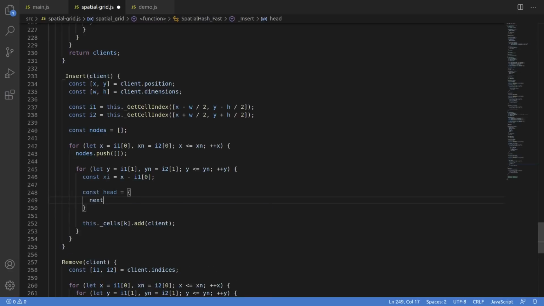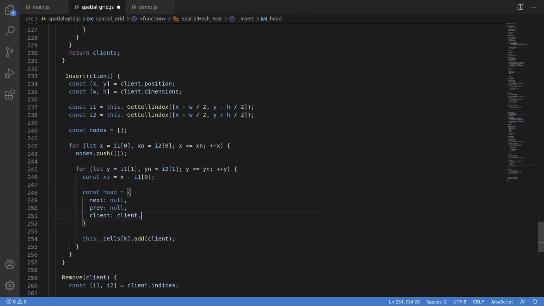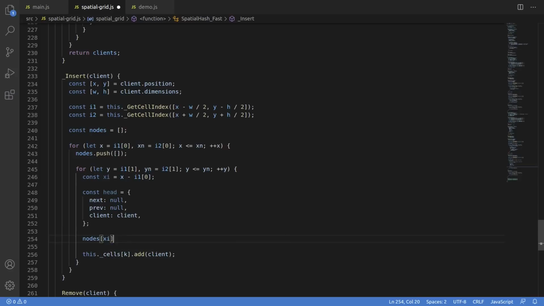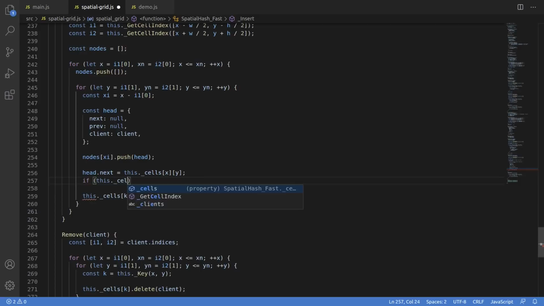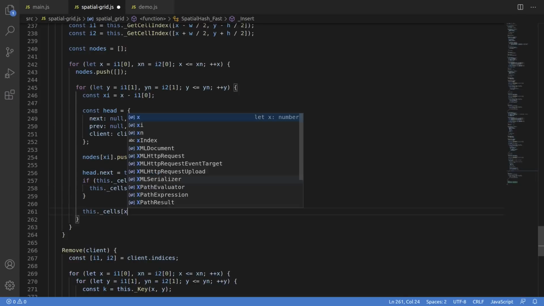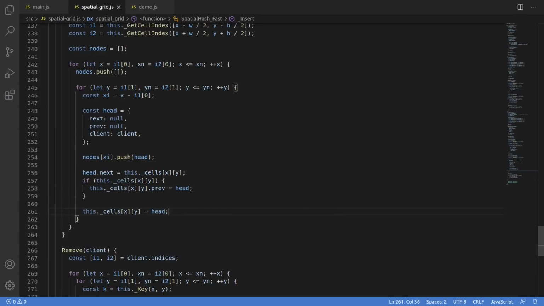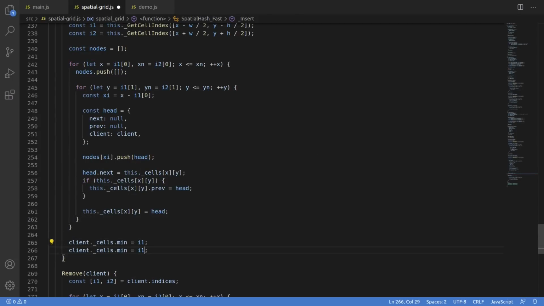We define a dict called head, which is a node in the doubly linked list, and default the previous and next pointers to null. At that point, we insert it into the nodes array, which is going to get saved on the client. Then we're going to set head.next to equal the head of the cell's linked list, effectively making this the new head of the linked list. So you just set the current cell's previous node to head, and then you set the cell to point to head. At the end of the function, we just need to do a little maintenance on the client. So we need to fill out the cell's dict with indices and nodes. So that's all we're doing here.